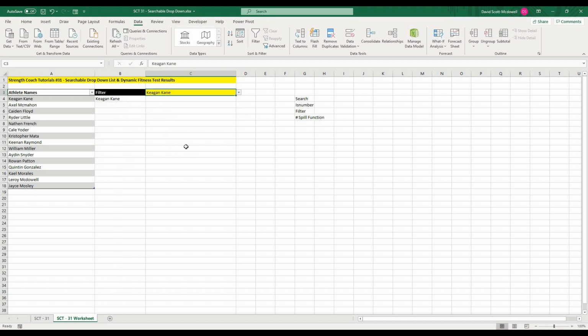So if you had huge athlete lists, this might be a really useful trick if you wanted to filter out names to make something like a monitoring dashboard, or say a testing results sheet or something like that. And we're going to actually use this function moving forward as we start to create some dynamic charts so that we can display different testing data and different fitness qualities for our athletes. But this is just a quick tip to help you filter out some names when you're trying to do a drop-down list.